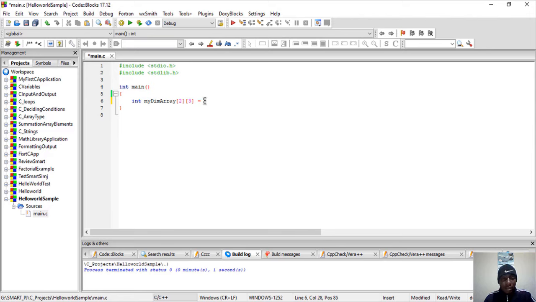So it is equal to, and then we put curly brackets. Since we have specified 2 rows and 3 columns, what you have to do is put another set of curly brackets.